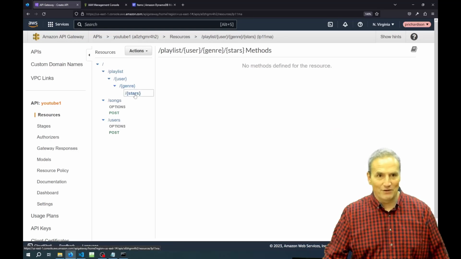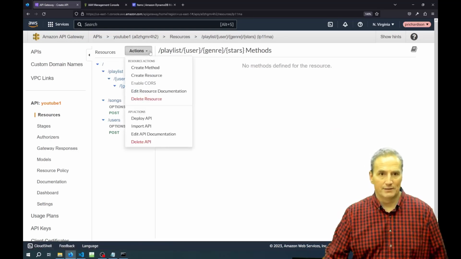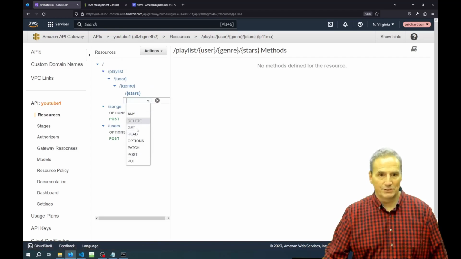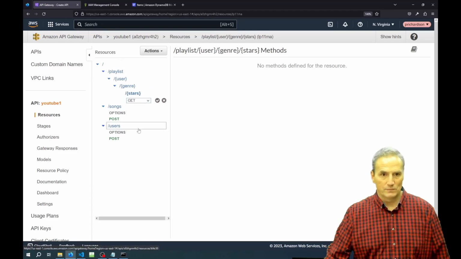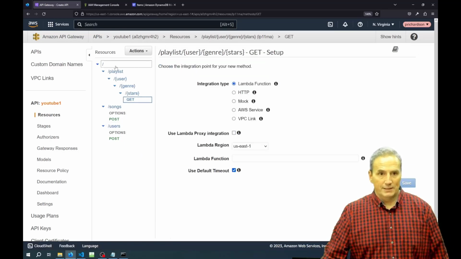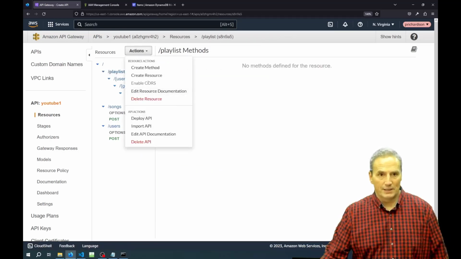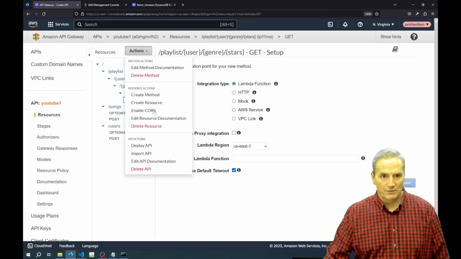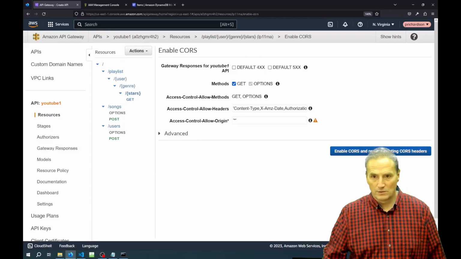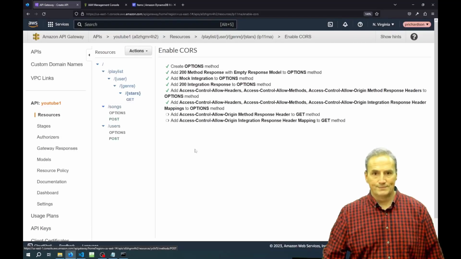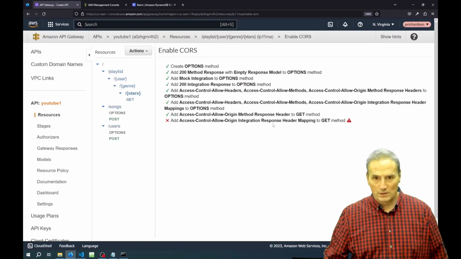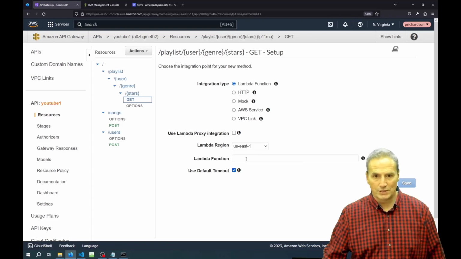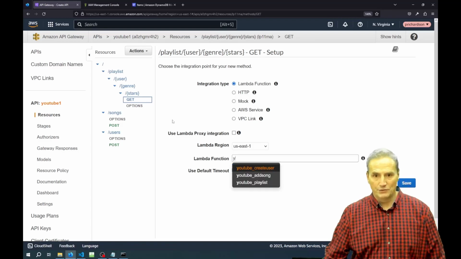And then at the end of all of this, right, we're going to have a GET. Right, so we're going to have a method, and that method is going to be our GET. Tick that, and again, we could just do it here. We could enable CORS. Cool. All right. So our function is going to be YouTube playlist.